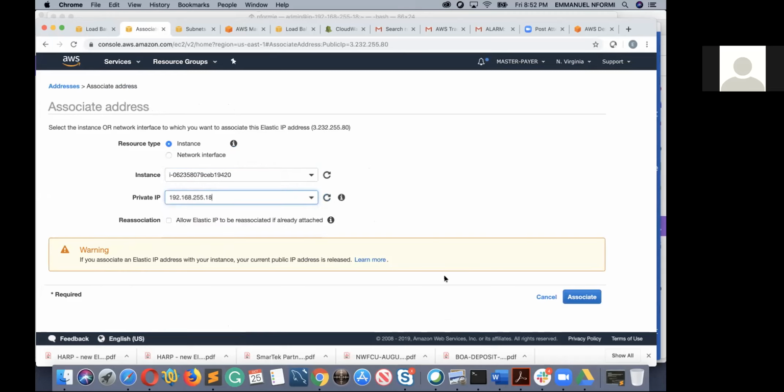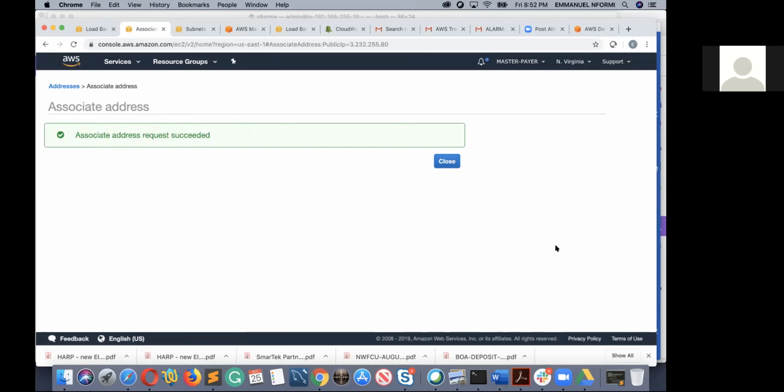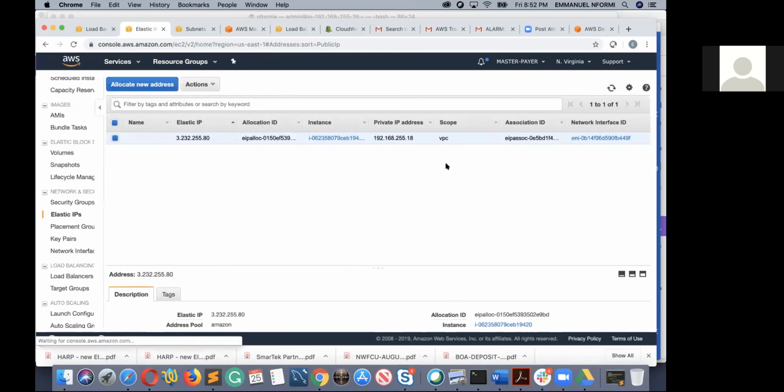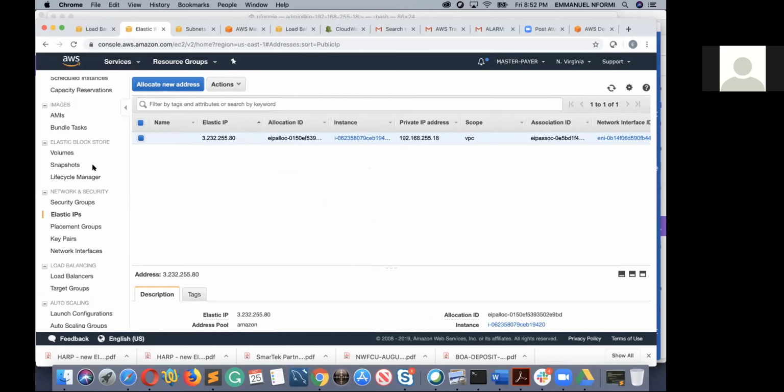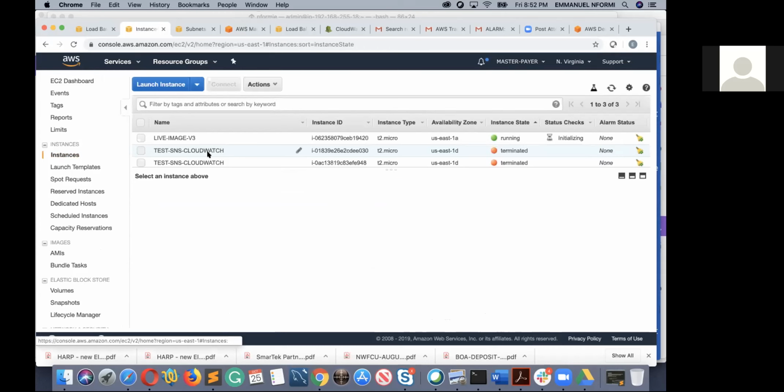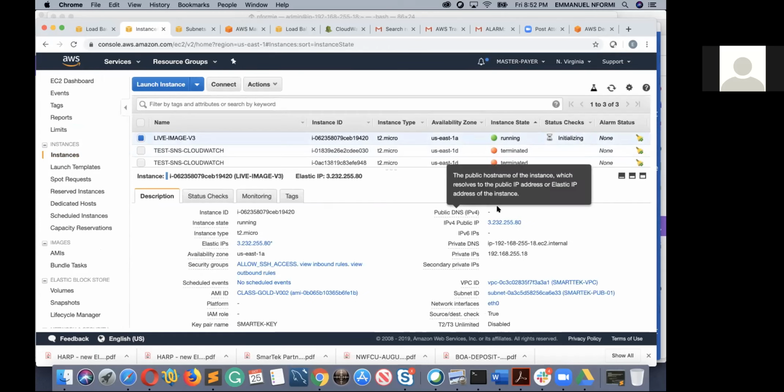Now you will see that this server has a public IP, which is an elastic IP. If I stop this server, this IP will not change. If I delete this server, this IP address will still be there. In case I launch another server, I can take that IP address and attach it to that particular server.